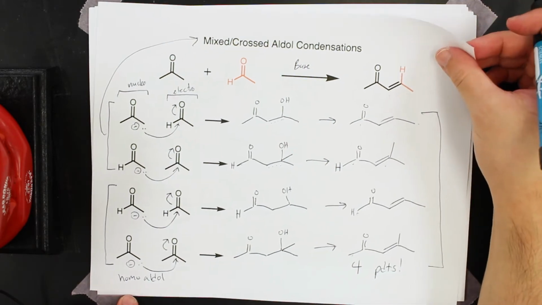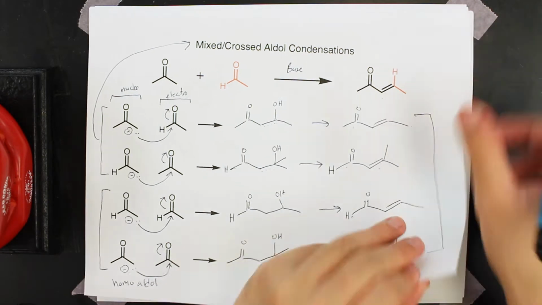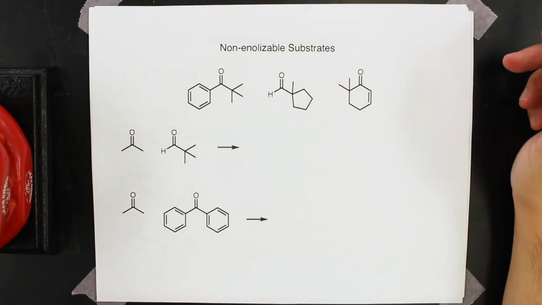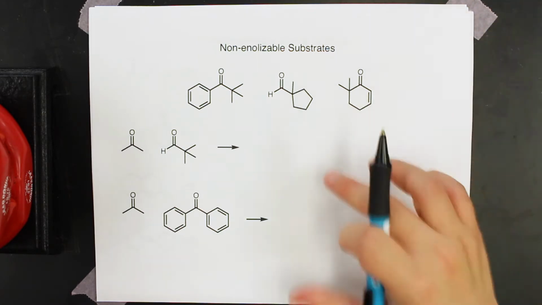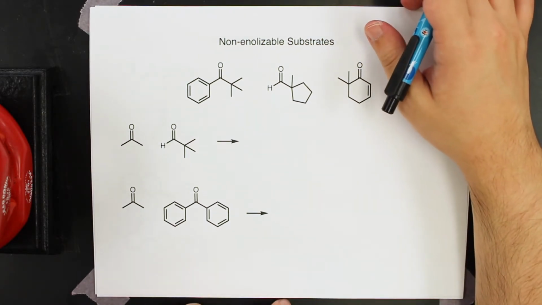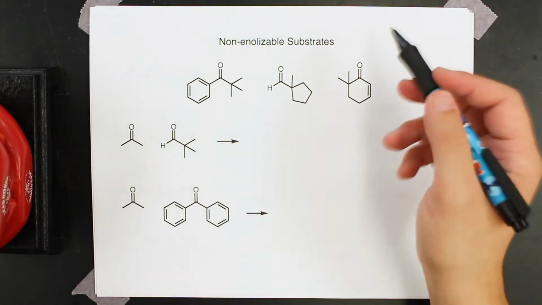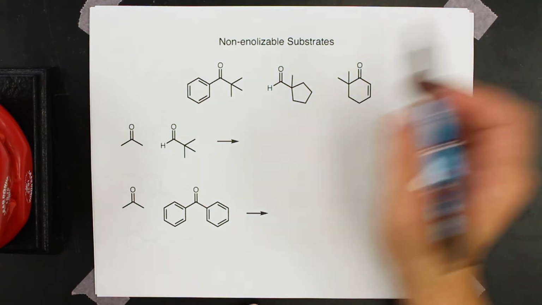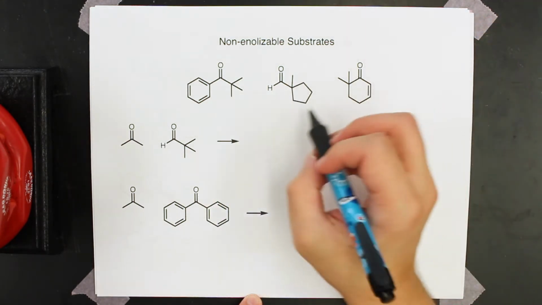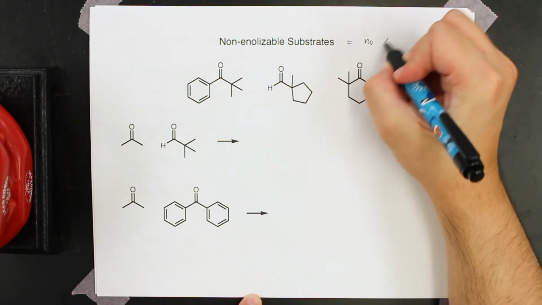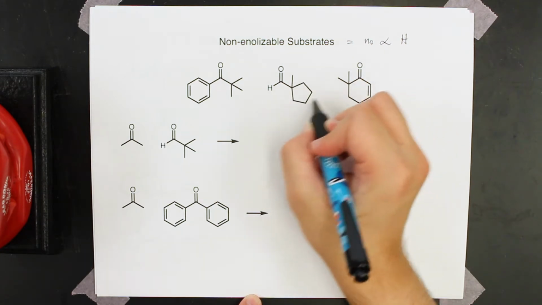So there's ways to get around this. There's ways to reduce the number of side products we have. And the solution to that is to use non-enolizable substrates. So remember, only an enolizable substrate can act as a nucleophile. So if we make our electrophile non-enolizable, in other words, it doesn't have alpha hydrogen, then we can have selectivity and reduce the number of side products. So here we have 3 examples of non-enolizable. So all 3 of these are non-enolizable, which means they have no alpha hydrogen. So there's no deprotonation possible on these substrates.